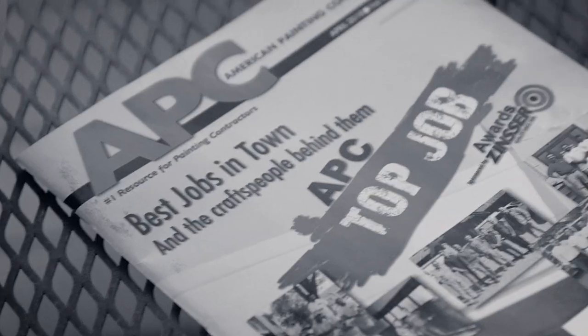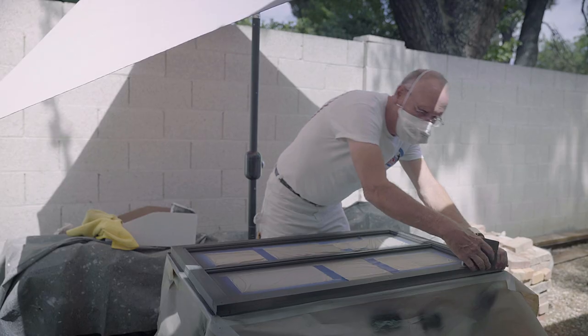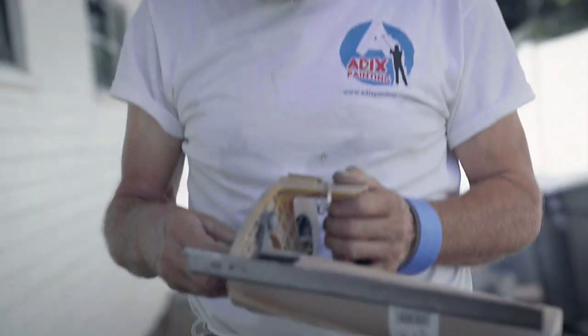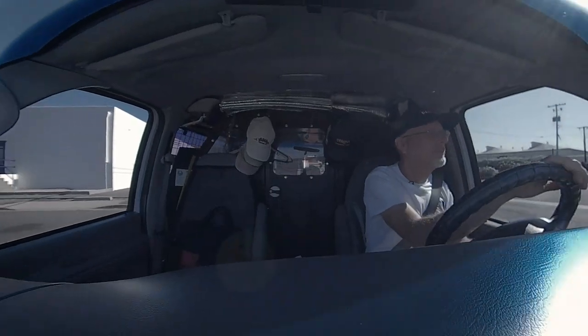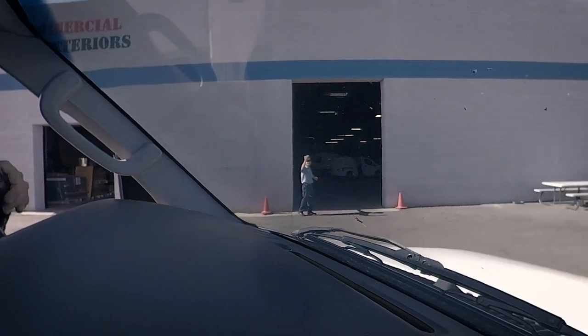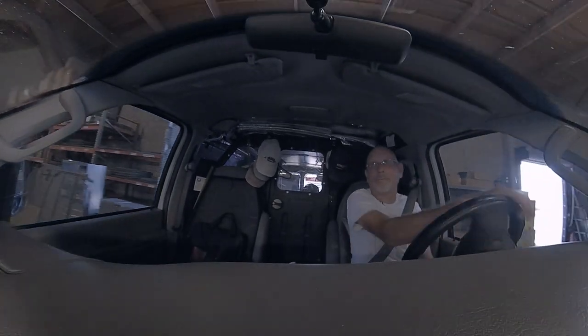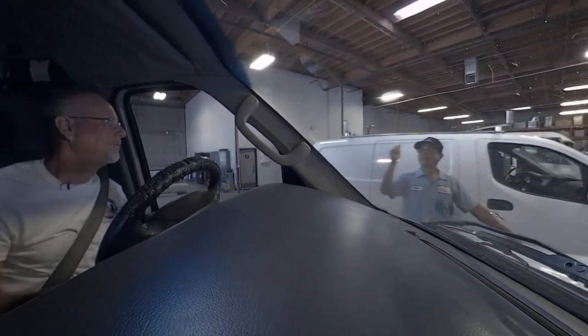Next we're going to meet our contractor. He's no stranger to the pages of APC — he's been a winner of top jobs for many years and is a great example of what it is to be a craftsman. I'm Steve Adix with Adix Painting. I've been painting here in the Valley for 19 years. Once you have the trust of the homeowner, they want you back and you're painting all their surfaces — interior, exterior, drywall, stucco work. To gear up and carry all those things for a project, the van has to be like a little warehouse, but then we get into efficiency. My stress is changing out the equipment — things have got to come in and out in an orderly fashion. There's always ways to improve on that; another mind, another idea to learn something.